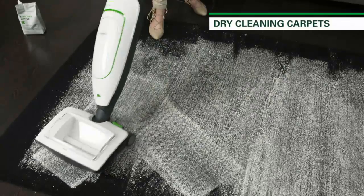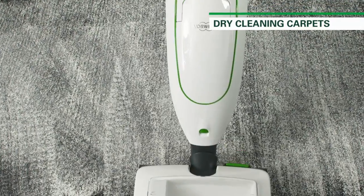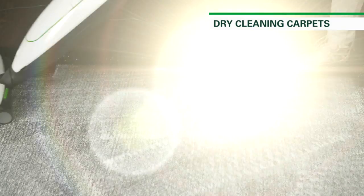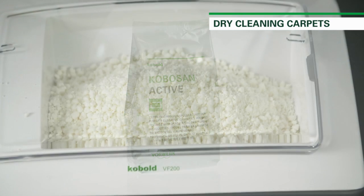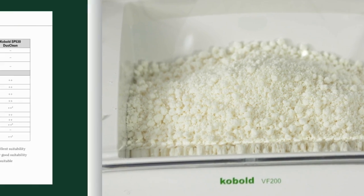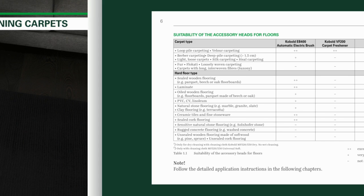In addition to vacuuming, the VK200 can gently yet thoroughly dry clean carpets in combination with the VF200 carpet freshener and Koboldline Active dry cleaning powder. Specially designed by Vorwerk, Koboldline Active lifts dirt away from carpet fibres, cleaning deep down, leaving behind a fresher, cleaner carpet. To prevent damage to your carpets, please refer to the table in your instruction manual and see if your floor type is suitable for dry cleaning.